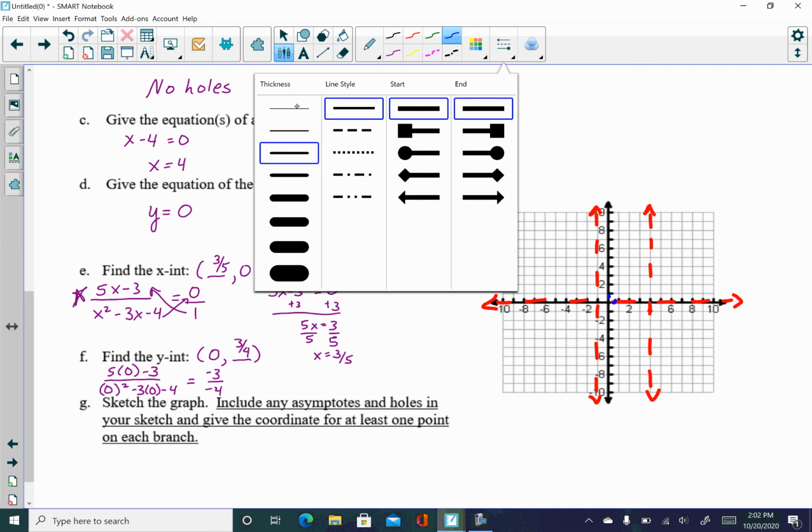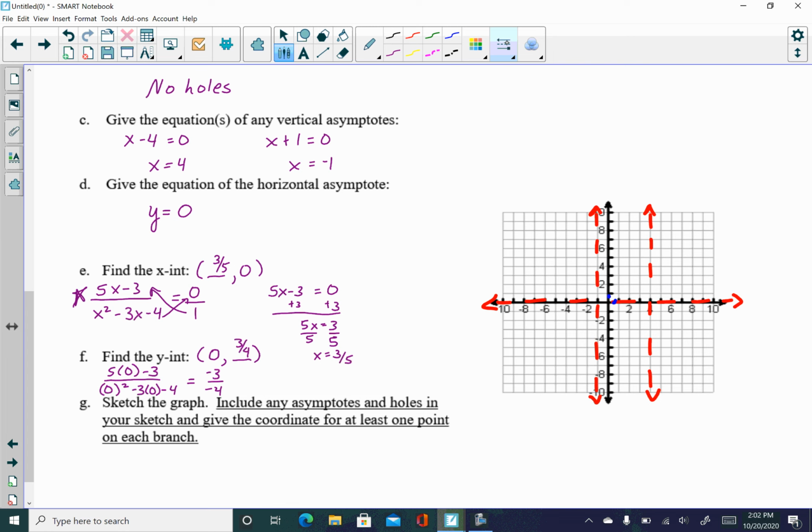Make my pen a little smaller here. Now, unfortunately, we don't know what's happening to the left of that negative 1 and to the right of that positive 4. We'll tackle that in just a second. But here in the middle part, since you have x and y intercepts and you know that you have to hug these asymptotes, then you can generate the graph through here. Rough sketch, but you are hugging those asymptotes and you pass through your x and y intercepts.